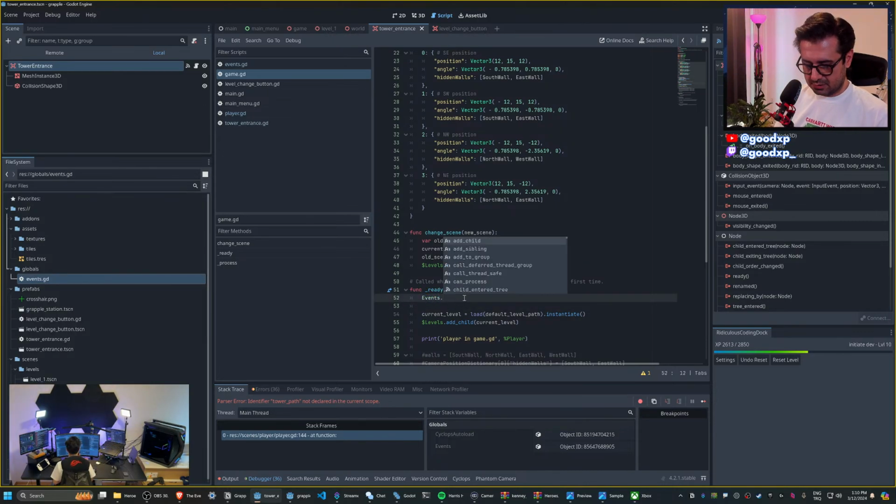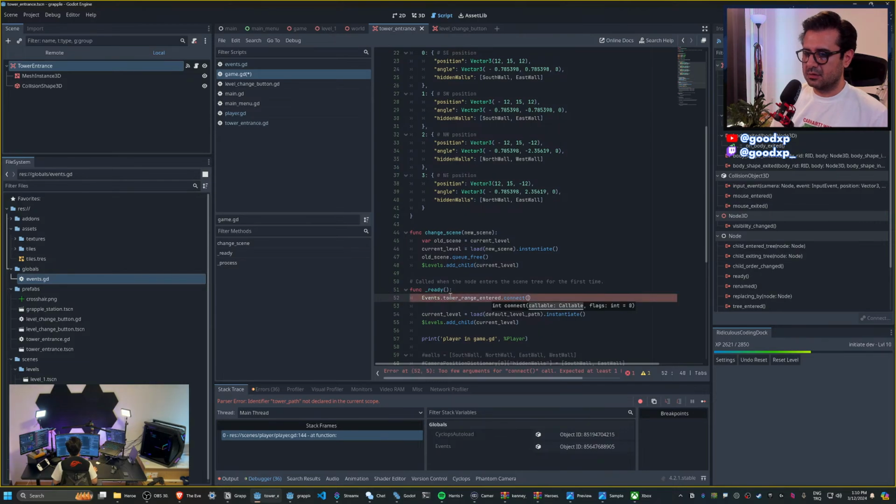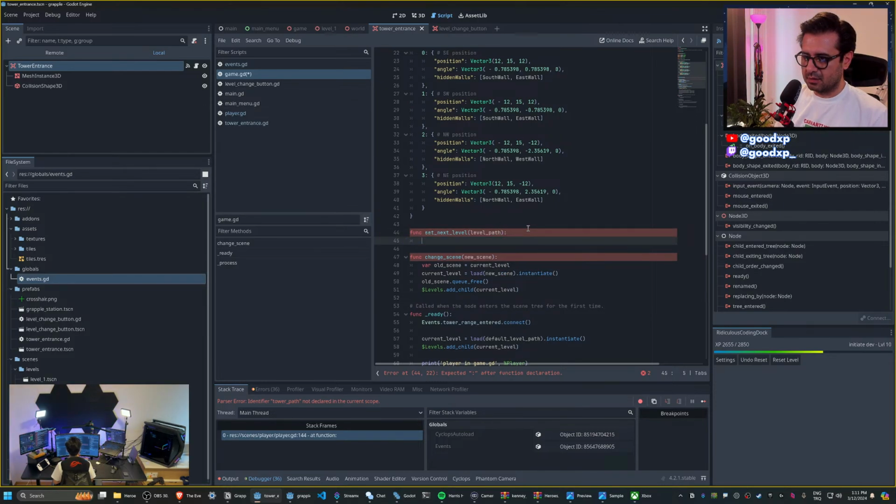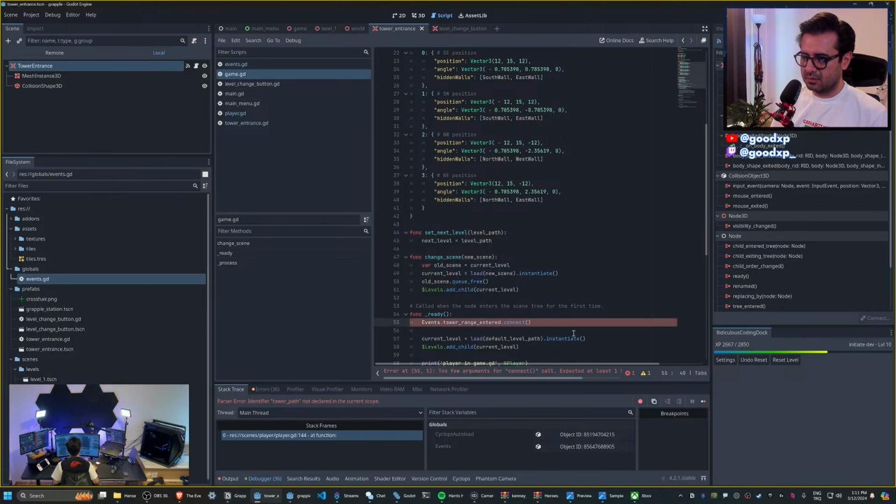So then I will say tower range entered dot connect here, and we will have a function here called set next level, which will hold the level path, and it will set next level equals level path. That's it. Tower range entered we will call set next level.